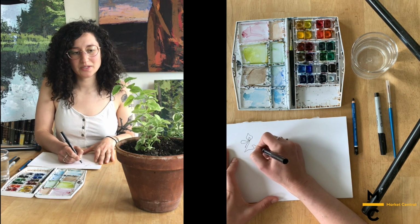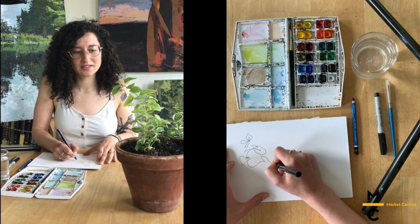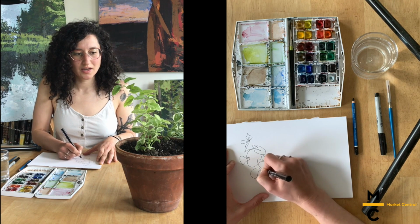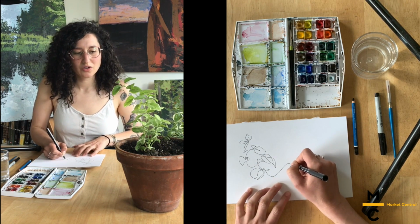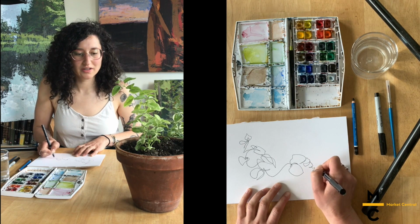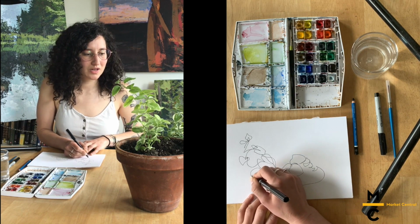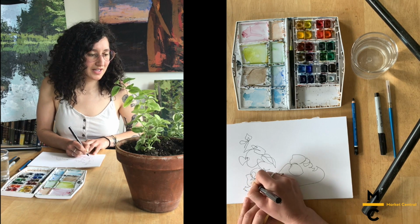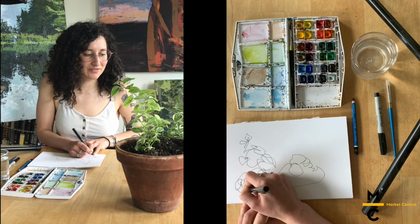With these, they're not supposed to be slow or take a lot of time. It's just a warm-up. We're not focused at all on what the inside shape might be. For these leaves, I'm looking at just the general shape of the individual leaves and not all of the texture that's in them. Oh, I think that's kind of where the pot might be. Do another little one. It's very tempting to look down, but I promise they're really fun when you get to see the surprise after.